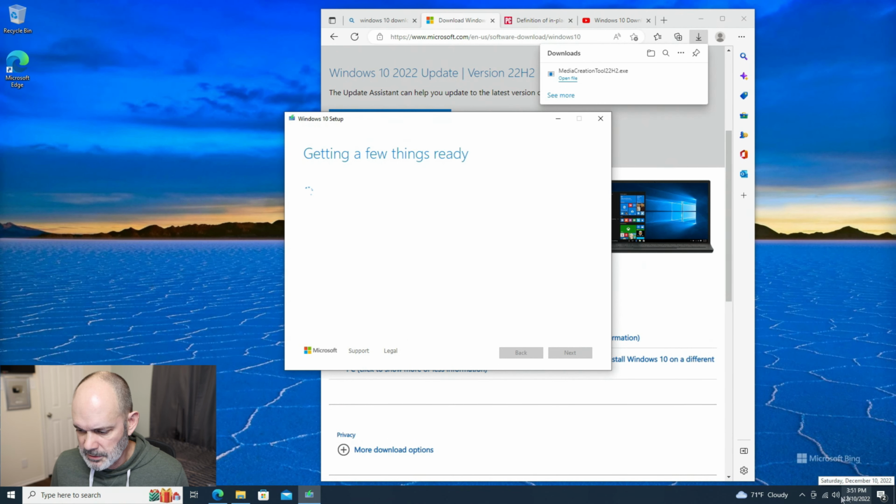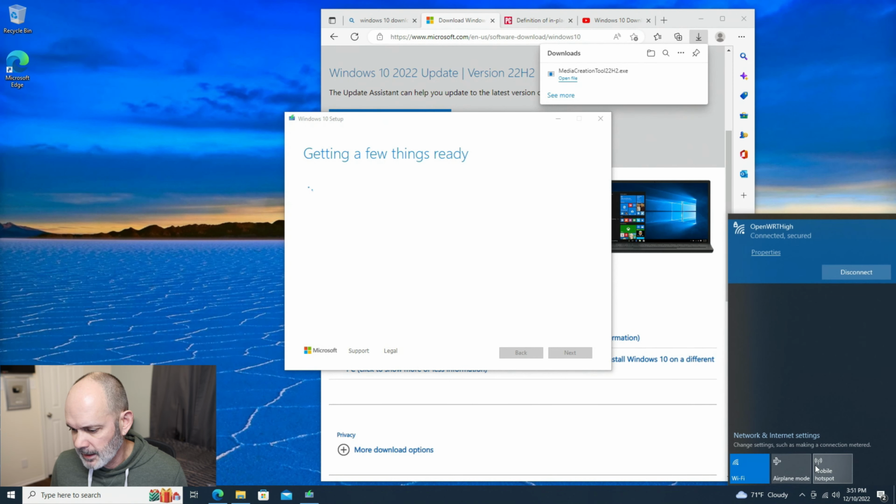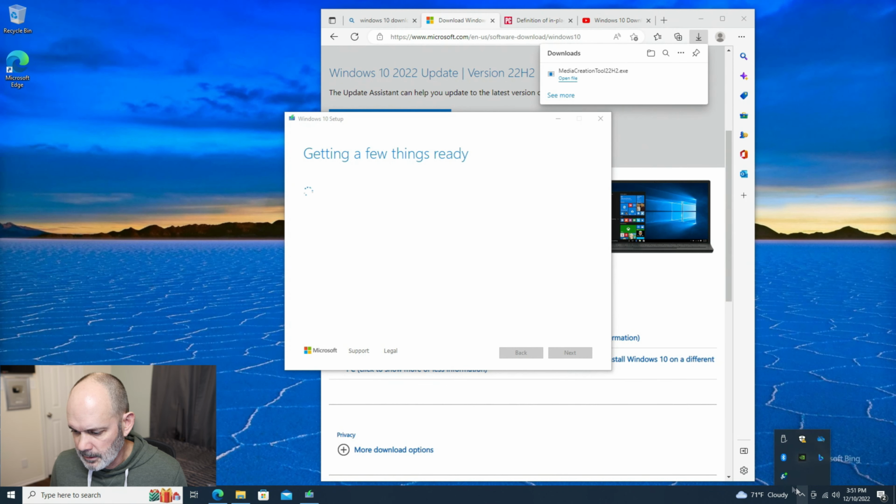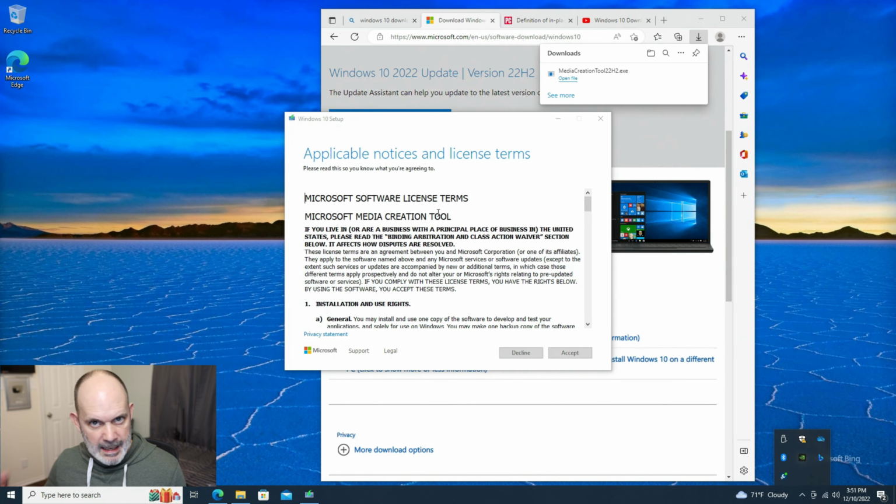And I want to show you also, while this is happening, that I have a few apps installed. I've got the Intel Driver Update Assistant installed, and NVIDIA control panel, and a Bing wallpaper. So if I use the keep my apps and files, that should keep all that stuff.